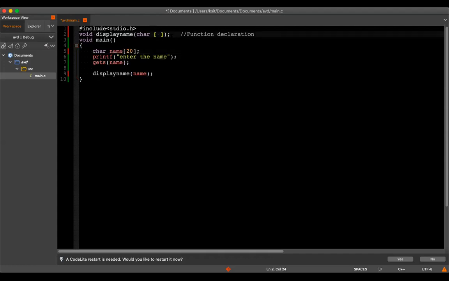So keep a habit: either you can write my name of 20, or you can just specify the nature, that it is char and it's an array. When you write this particular line, it is understood that the function has been declared. So this is what function declaration is.